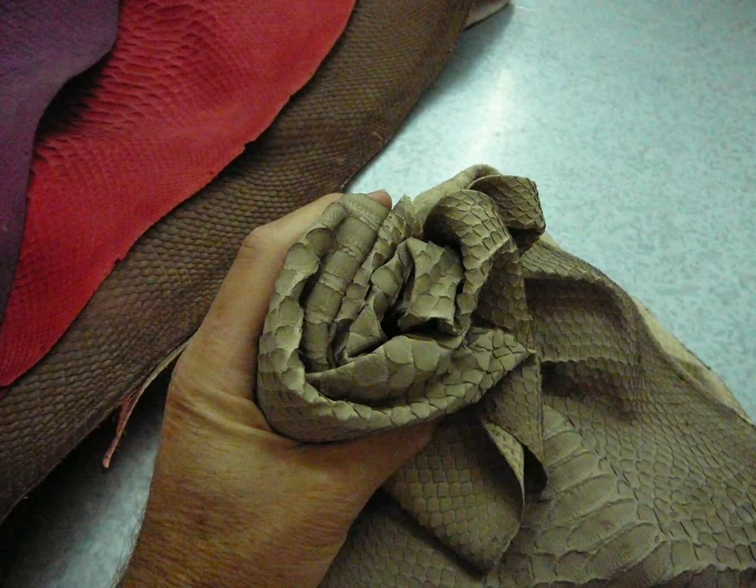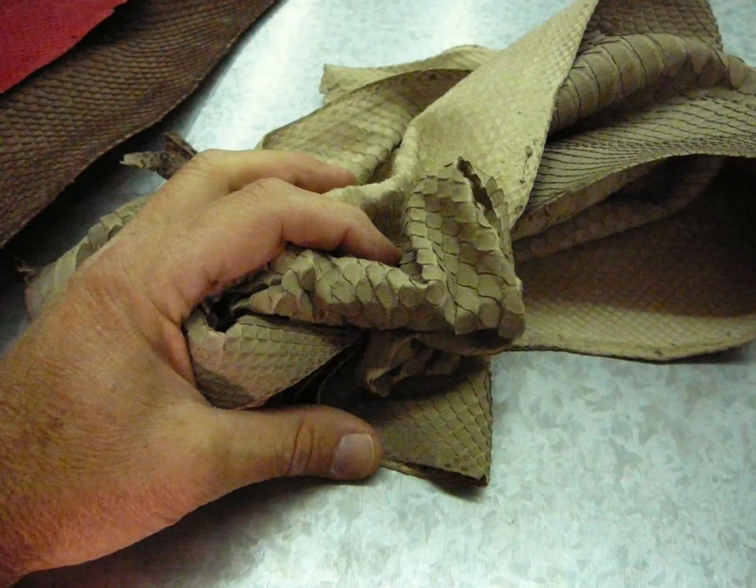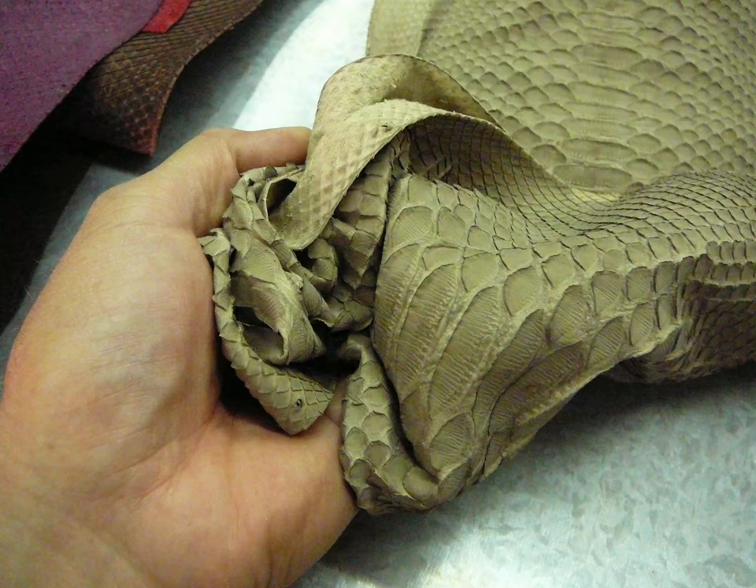Here is a piece of unfinished python tail that, when finished, can be very soft and supple — you can see it being squeezed in my hand. It rolls back out to its natural shape as I release it. It comes in all different colors, but the cool part is that it's super, super soft. This is just the tail part of the python.